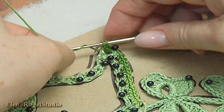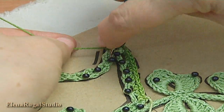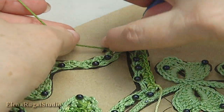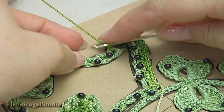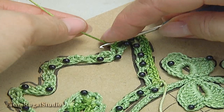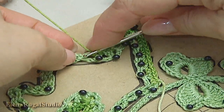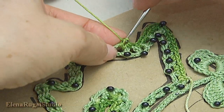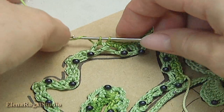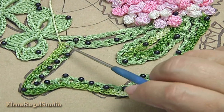5. Continue with the next chain space 1, 2. Make 2 single crochet into each chain space. Make single crochet 2 together. Pull through. Then make single crochet into the same chain space twice. So continue working in this way till the end of this row. I have done trim for this part of the cord.